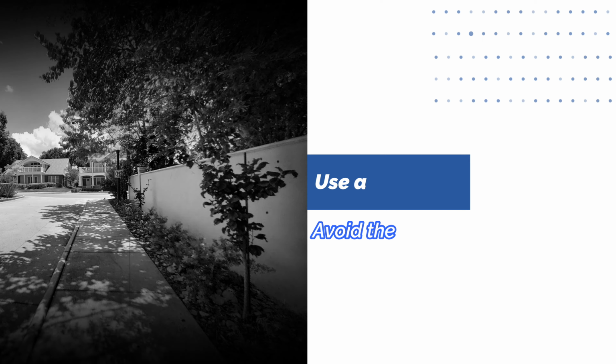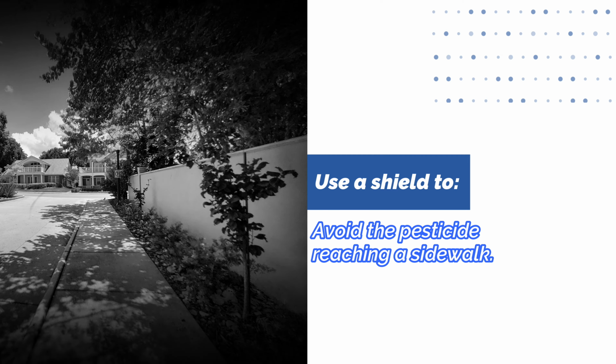It's important that if you are in a landscape, you make sure that you're applying your pesticide just on the lawn or on the ornamental plants, depending on what you're doing. If you need to apply pesticide near a sidewalk, you can add a shield to your spreader. That way, the pesticide won't get onto the sidewalk, and it will remain on that lawn or in that bedding plant. Some of the spreaders have that shield already.